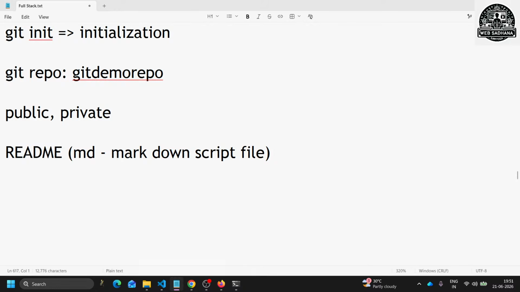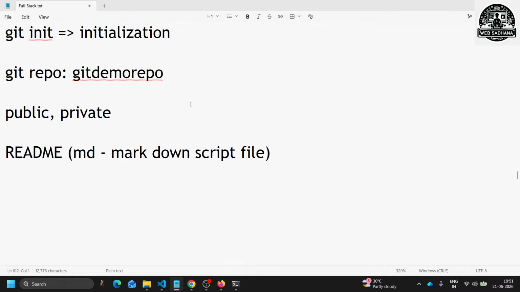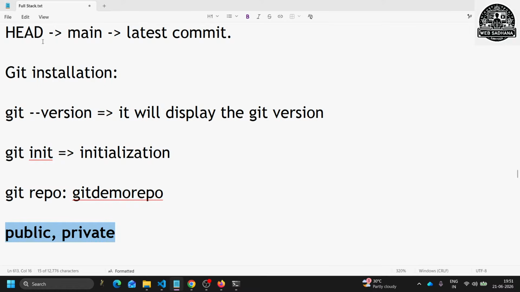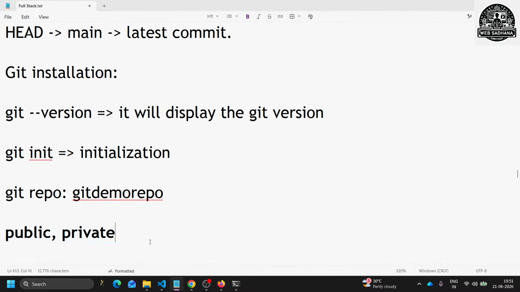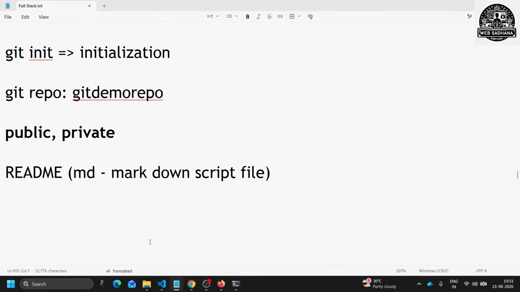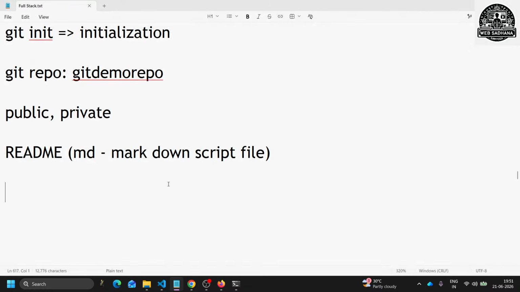Even in Notepad you can save the file as markdown, where you can apply bold like this. See, now if you want to save the file, it is asking you to save it as markdown. Markdown is for whatever formats you want. That can be done by markdown, MD. MD is nothing but markdown, right?